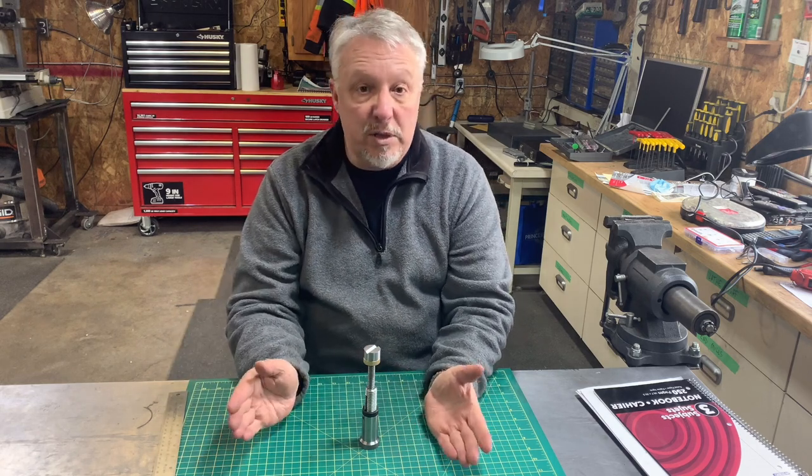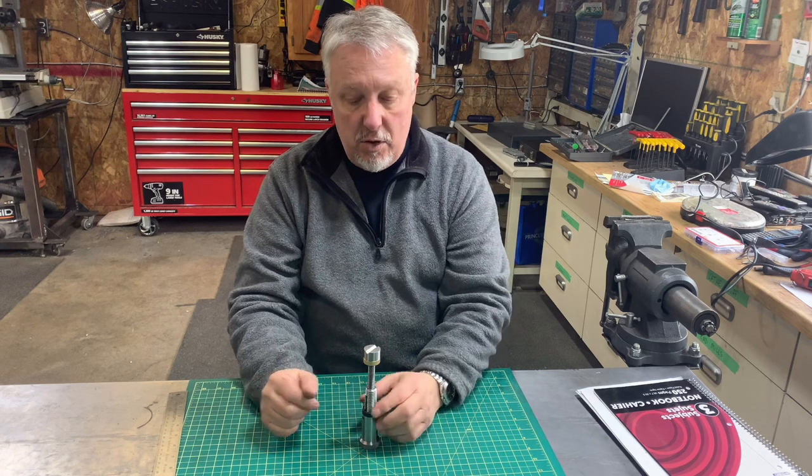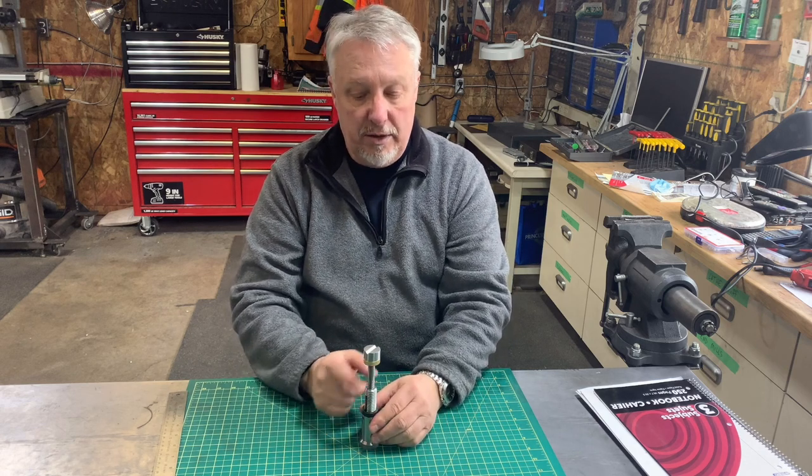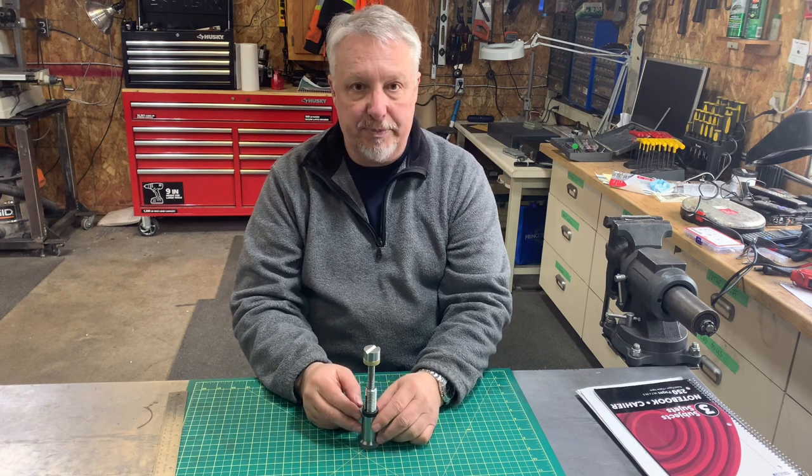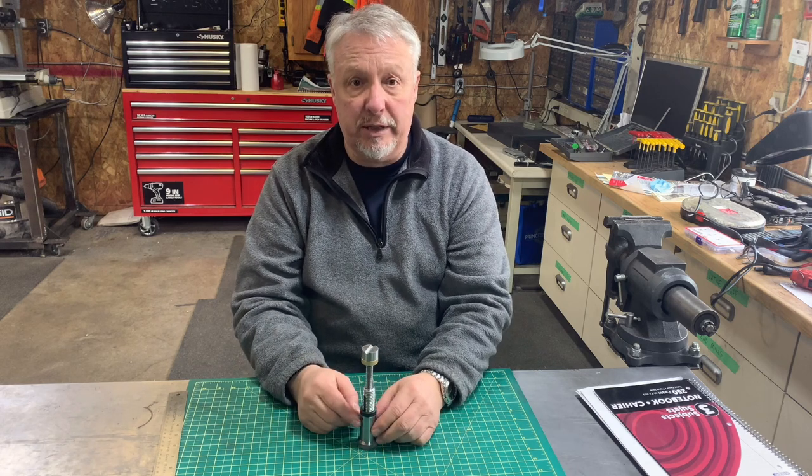The other thing is I always try to make things easy. So this is all thread. The rest is all machine specific parts. So let's get to it.